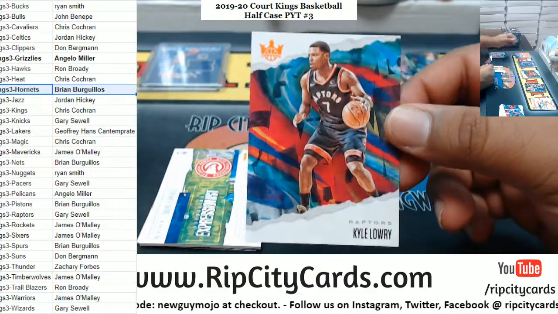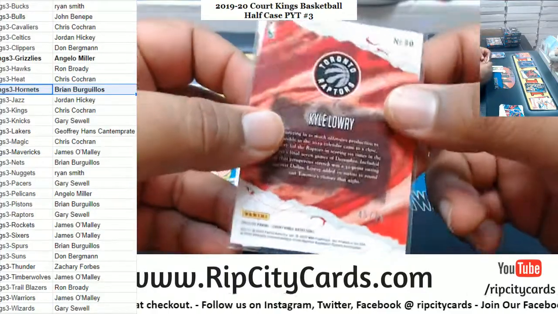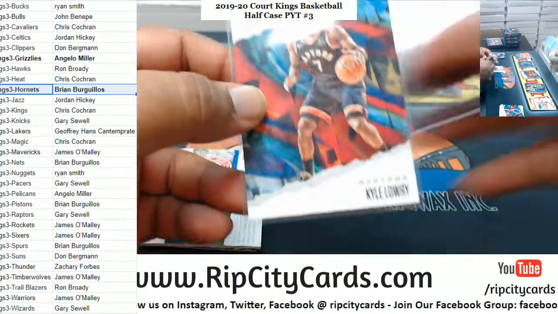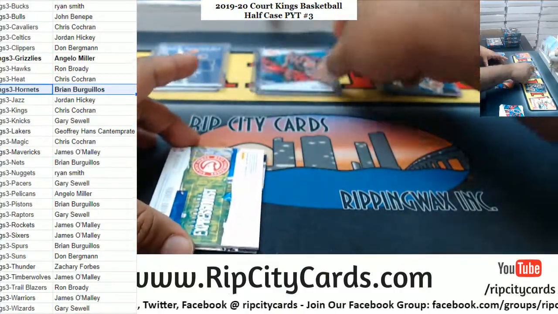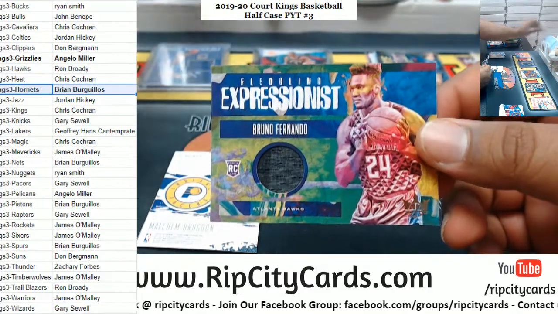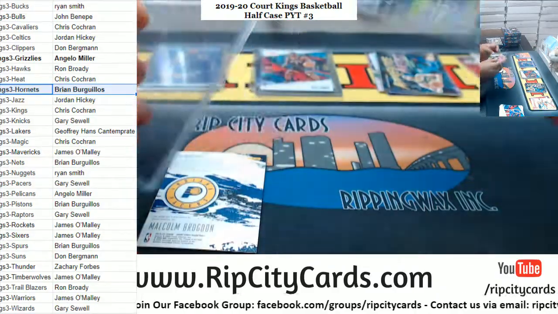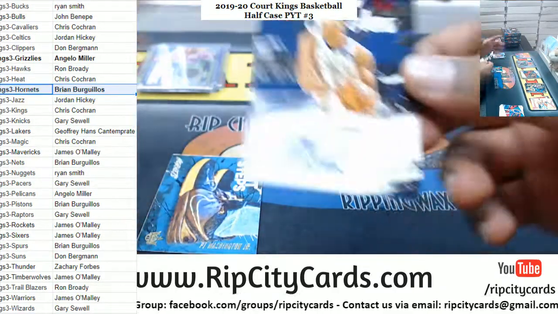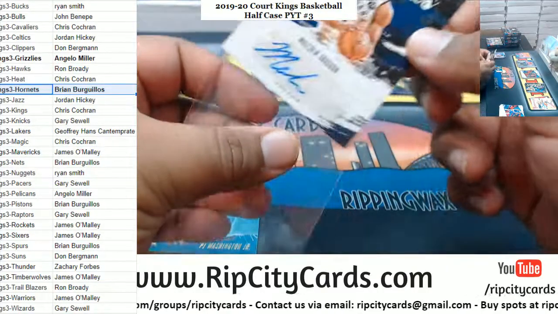Kyle Lowry, Raptors, 249. To 179, Bruno Fernando, Hawks, relic. To 75, Malcolm Brogdon, the Pacers auto.